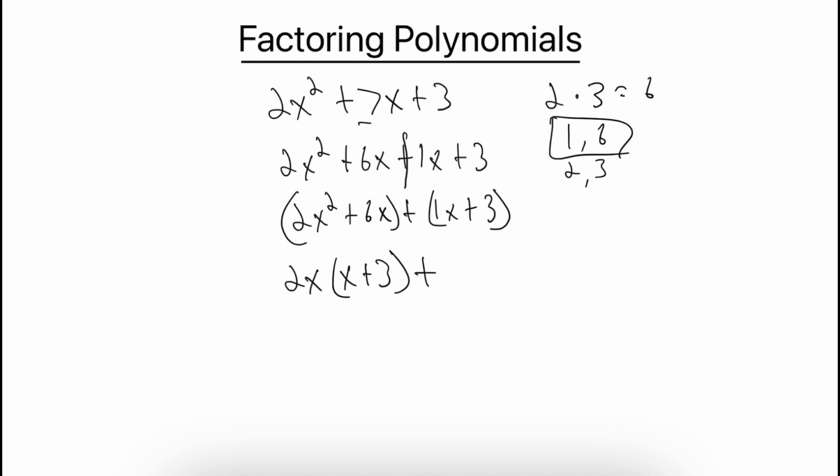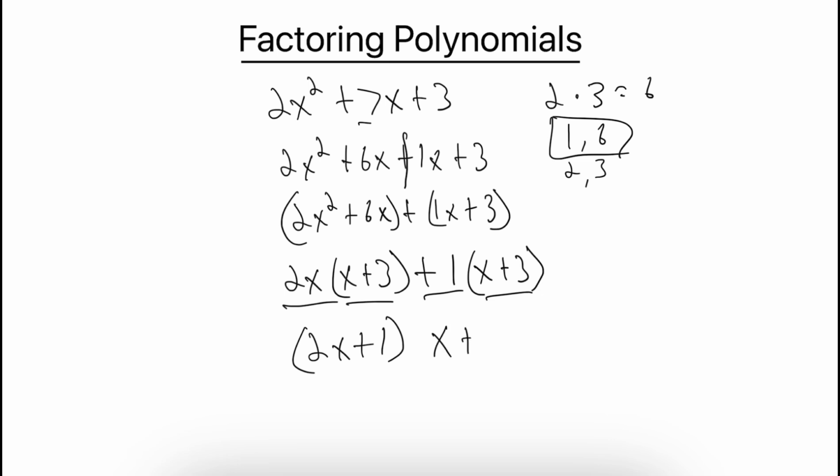Plus, now to make this one equal x plus 3, we need to pull out just a 1. So 1 times x plus 3. And I left this 1 in here to make a point. You can always pull a 1 out of everything. So now we're going to take everything outside, make it its own thing. 2x plus 1. Then everything inside is going to come together and still be one thing. x plus 3.